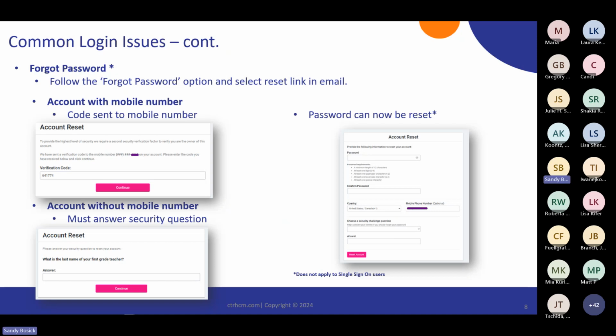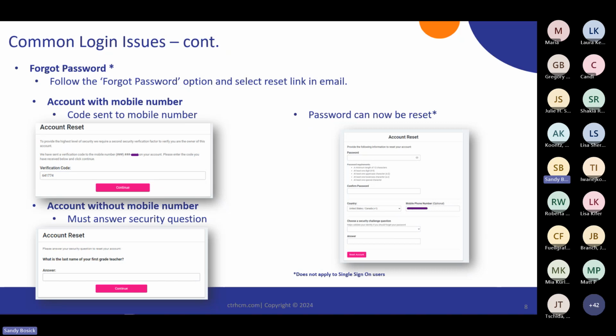When they go into that forgot password option, a reset link email will be sent. Once they select that reset link email option, if they already had a mobile number verified on their account, the mobile number will receive a verification code that will need to be entered in on the account reset screen.